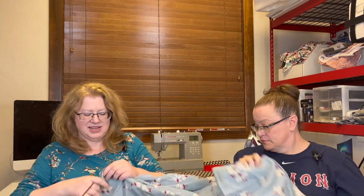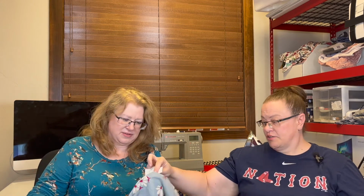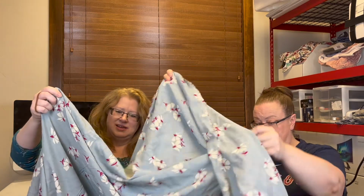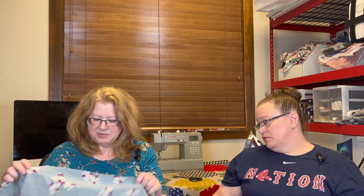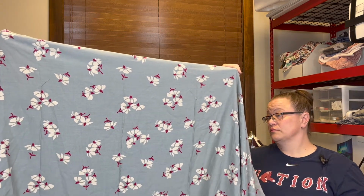So this is a rayon we just got in. I haven't posted it yet. Well, somebody gave us a nice description of what it already is, so we don't have to guess. This one says rayon faille, 100% rayon from fabric.com. So this is really pretty. Faille has, you can see the lines or almost a rib going across the fabric crosswise. And the way it's woven creates that effect. It's very subtle, but you can see it. You probably can't see it on the camera, but we'll put it in the picture.